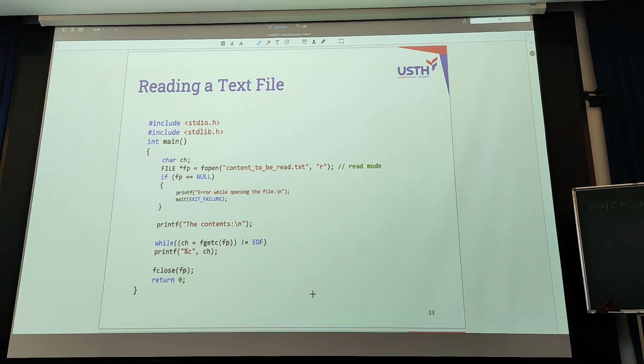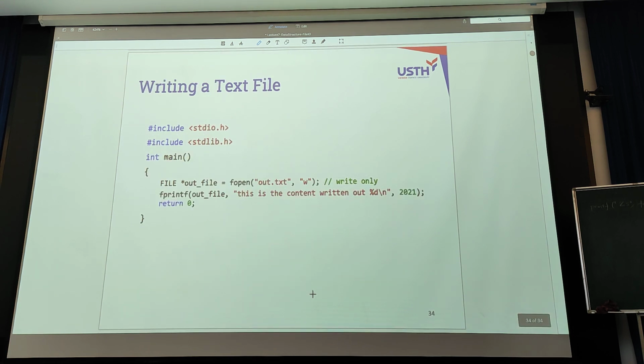Okay. Remember, if you open, you have to close. If you allocate memory, you have to release. Free. This is about reading. Now about writing, the reverse process. Again, you have to open it. Open means you create a file name over here in the writing mode. Okay, writing mode.